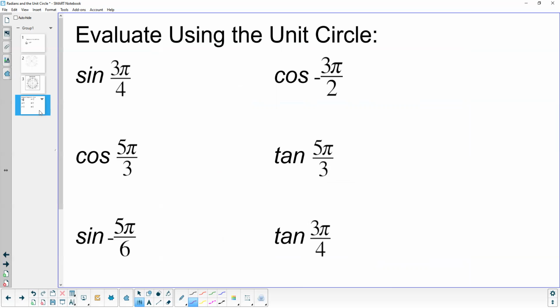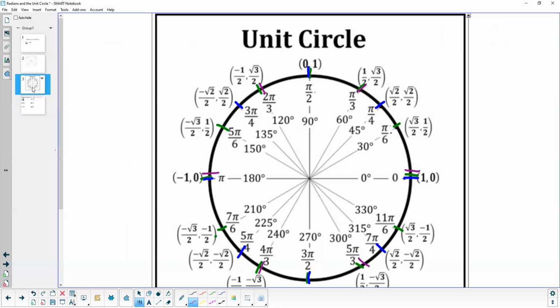So we are going to do it just like we did with degrees. So if we want the sine at 3 pi over 4, remember that on the unit circle, the cosine value is our x value, the sine value is our y value. Then our tangent values go around the circle as such. We've got the tangent of 0 here, undefined here, and remember it's going to follow our pattern.